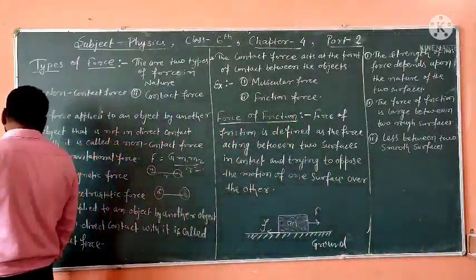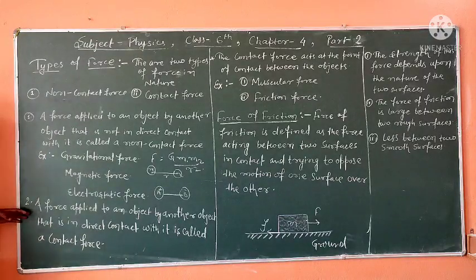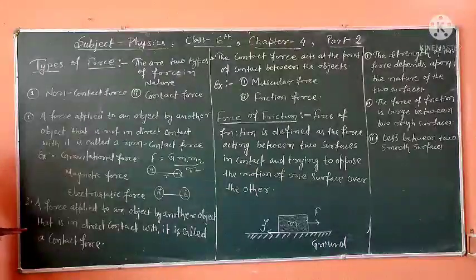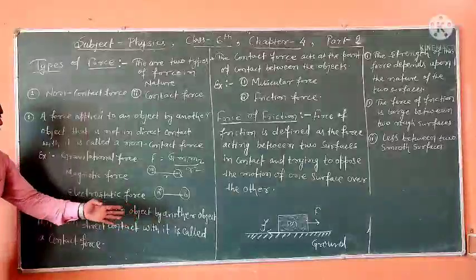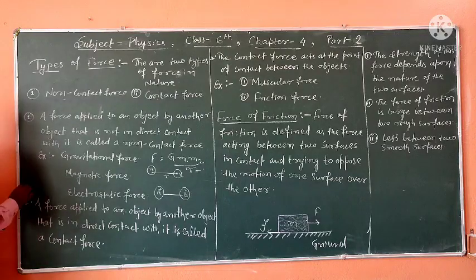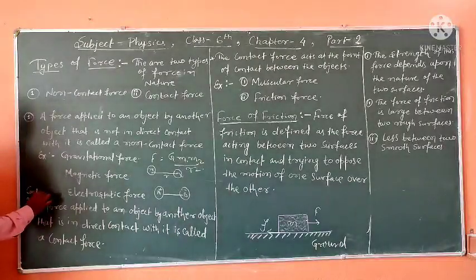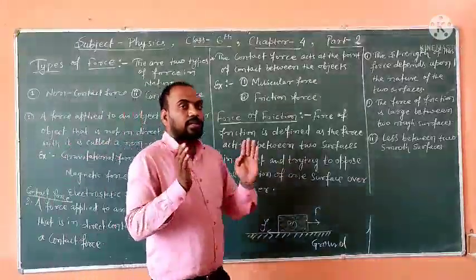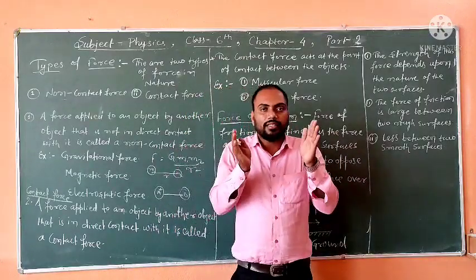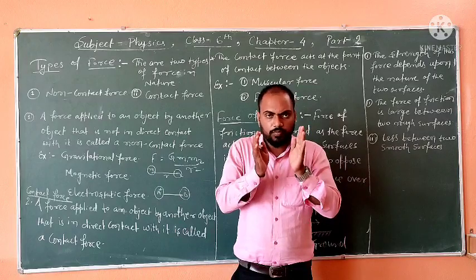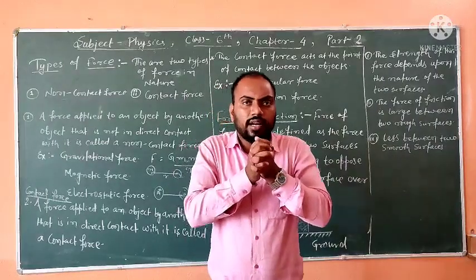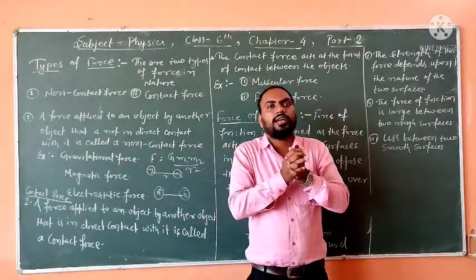So I am moving to part 2, that is contact force. A force applied to an object by another object that is in direct contact with it is called contact force. There is a necessity in this force. If there are two bodies and there is a force between them, there should be a contact between them. They should really be in contact, and then the force applied is called contact force.